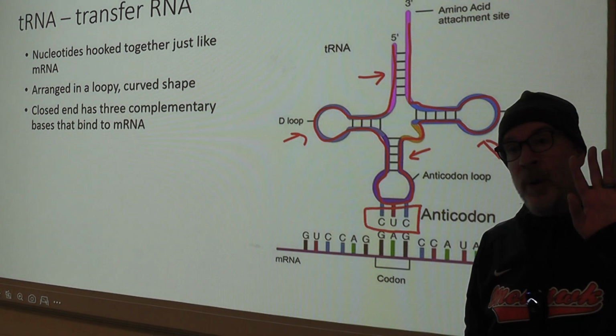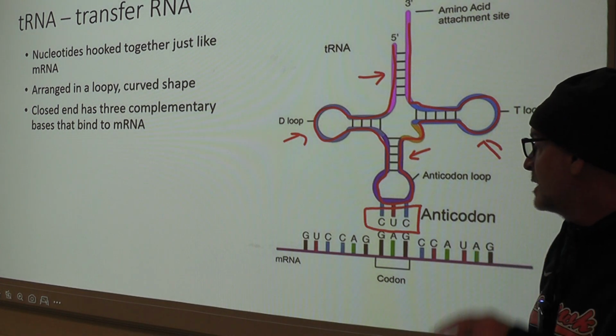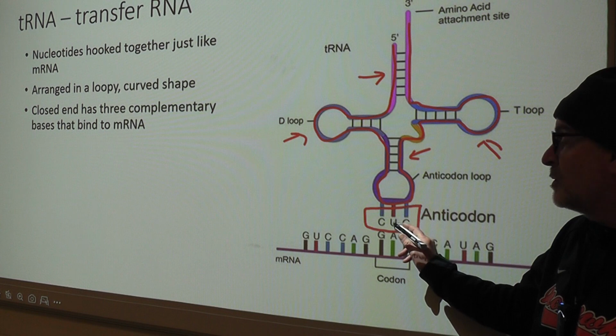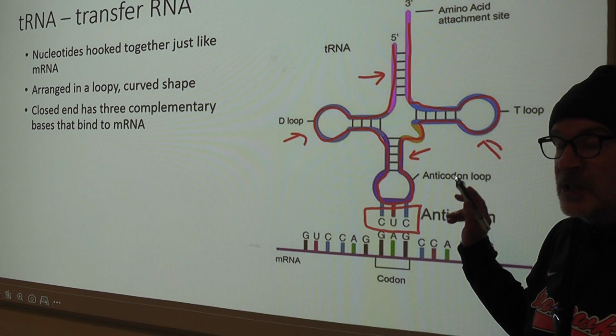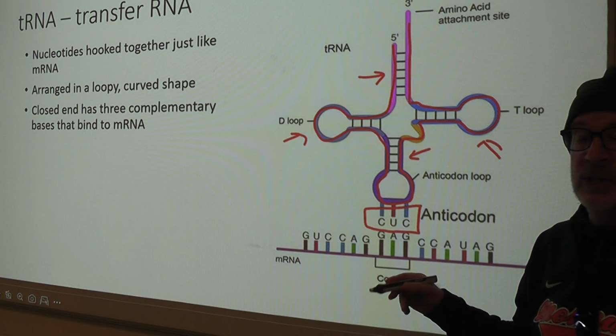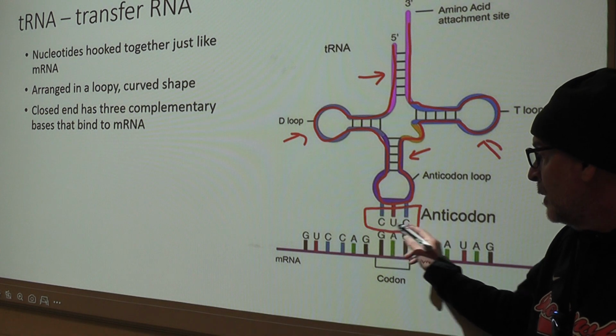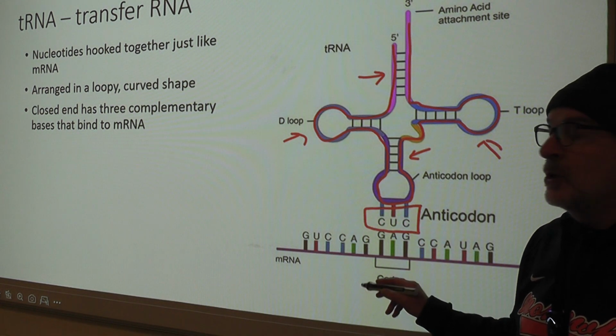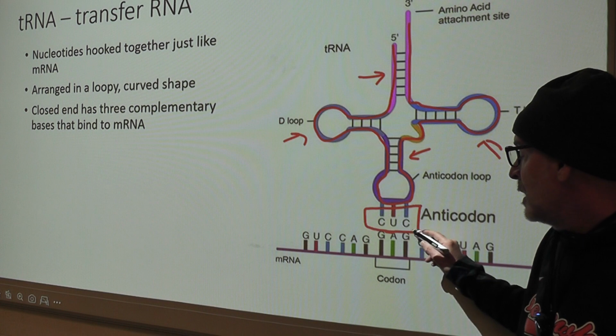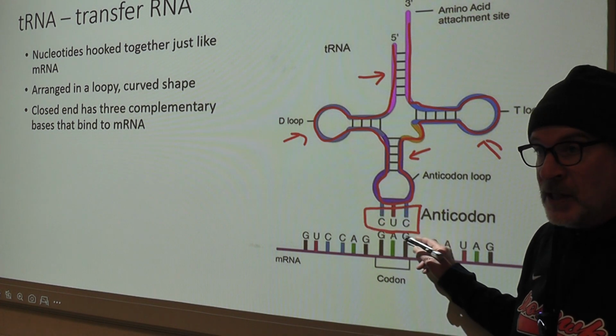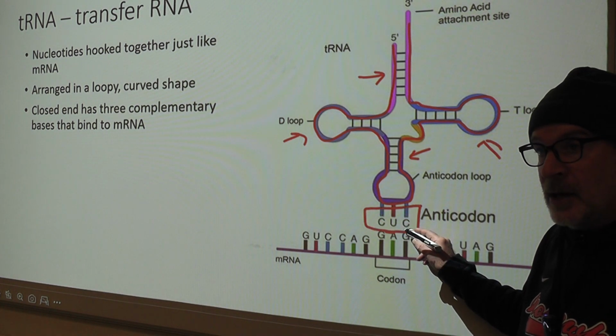We have 4 possible nucleotides for each site. So there's 4 times 4 times 4, or 64 different combinations. Okay, there's 64 different ways that we can arrange 3 nucleotides. So there's 64 of these combinations of 3 RNA letters.